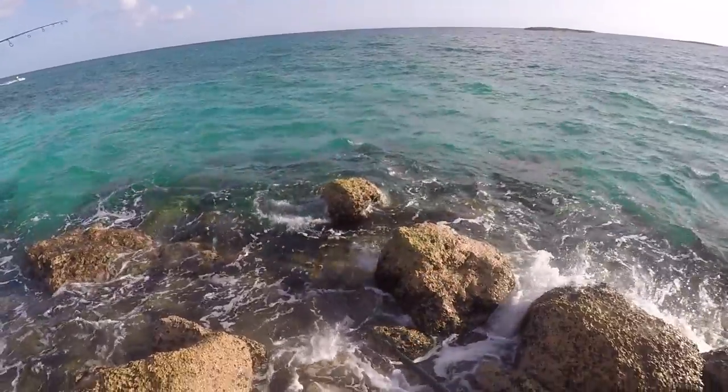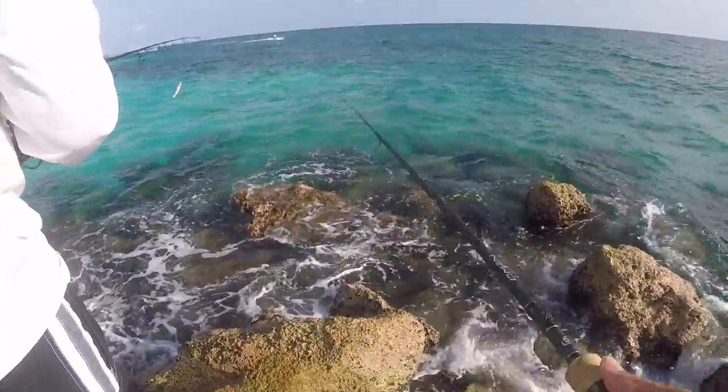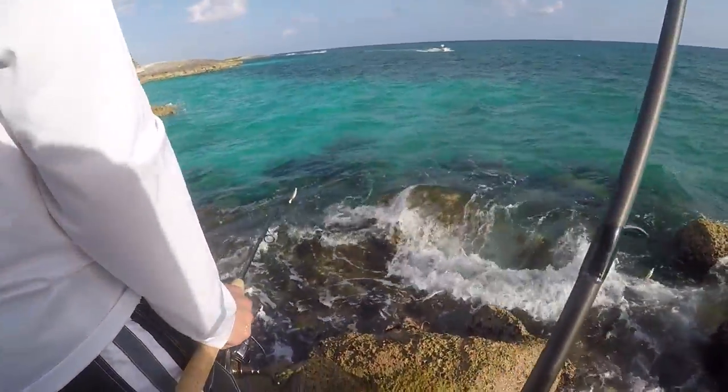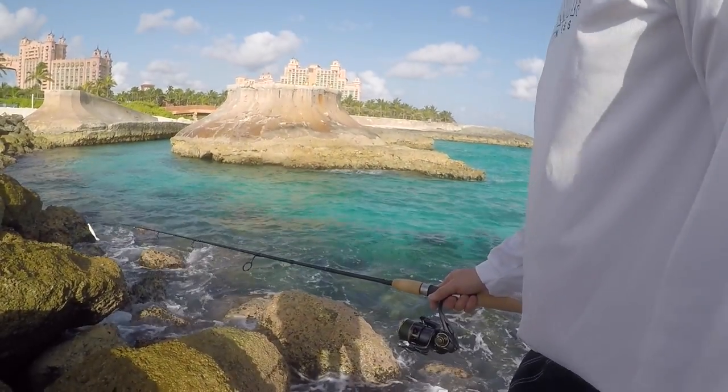Gotcha. No luck? Well, it's only morning one. We got all week to get out here, catch some more fish. Definitely some interesting species to get out. We'll get back out here again, right, Dad? Well, all I can say is I struck out.